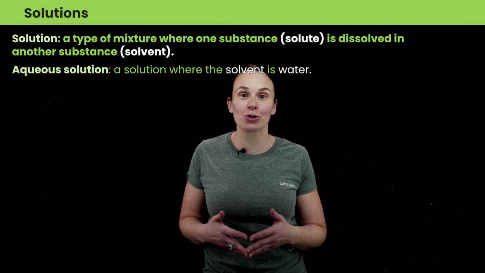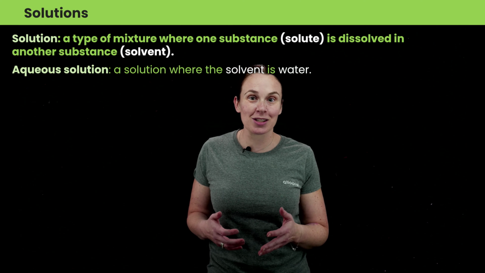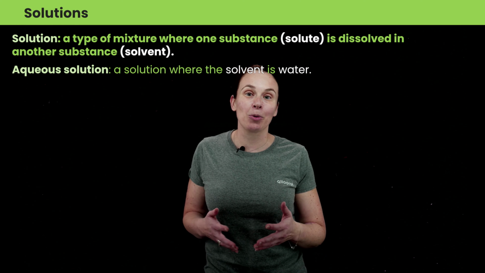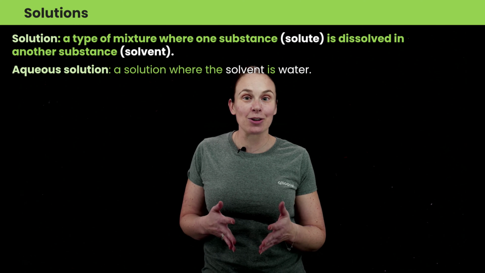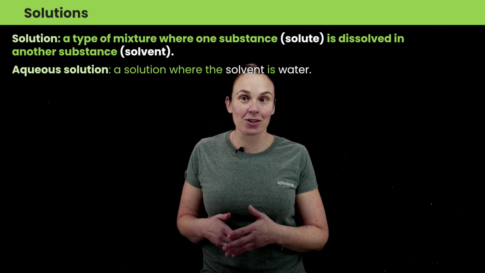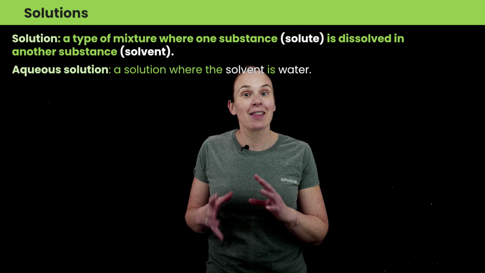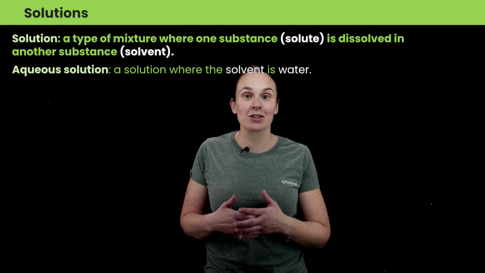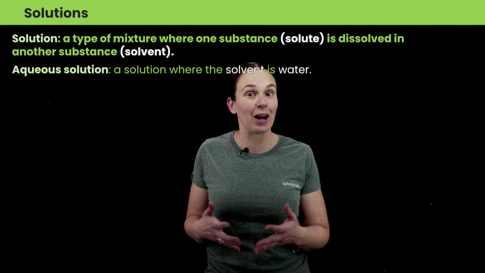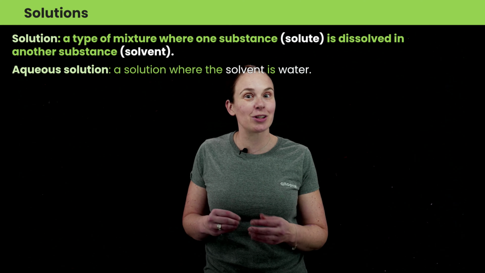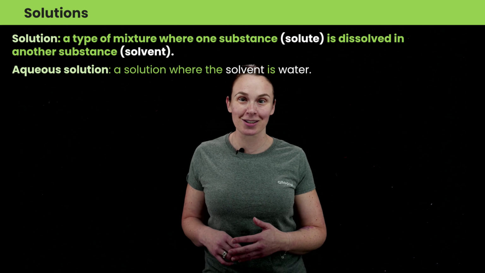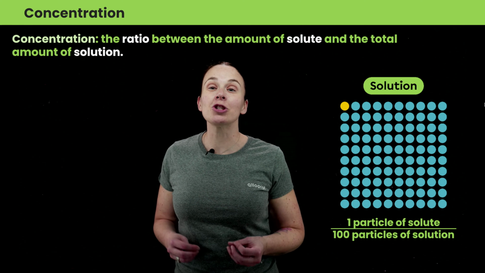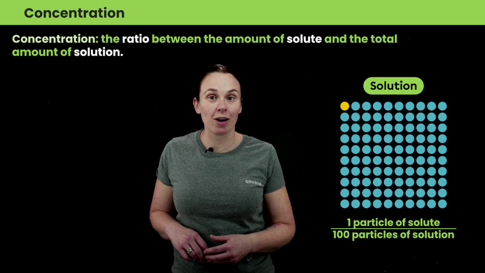But not all solutions are liquid. We have some solutions that are gas. So for example, if we are talking about air, and we have nitrogen and oxygen being the solute, nitrogen being the solvent, that is a mixture or a solution of air. And then we also have solid solutions, like for example, metal alloys. So we have to keep all of those in mind when we're talking about solutions. So terminology is really important when we're talking about concentration.